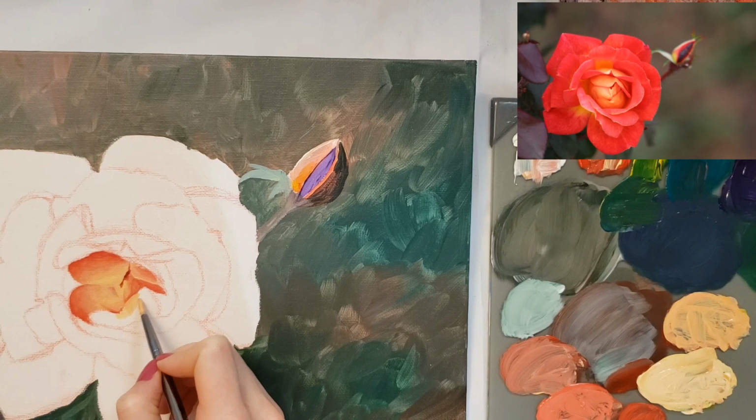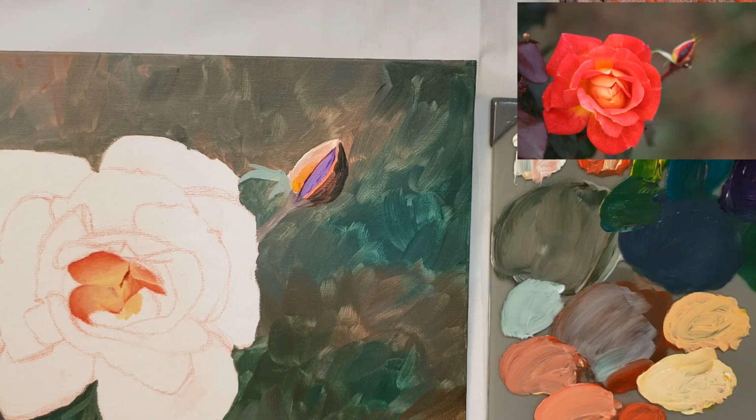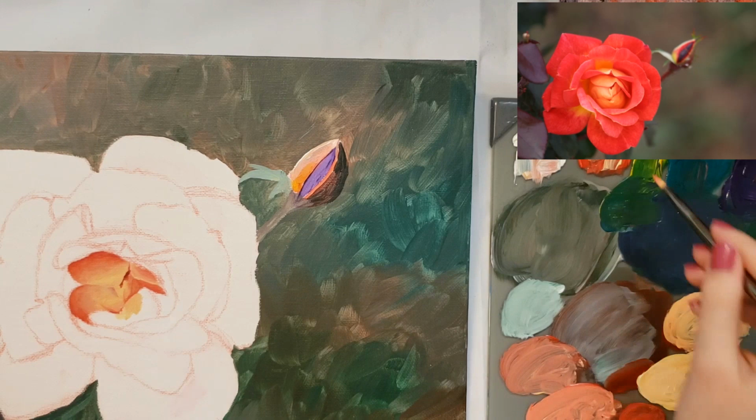Okay, so I'm just starting on this petal. I'm not going to say every time I'm getting a new color, because I'm basically going to be using the same colors. Whenever I do something a little different than what I've been doing, then I'll say that.